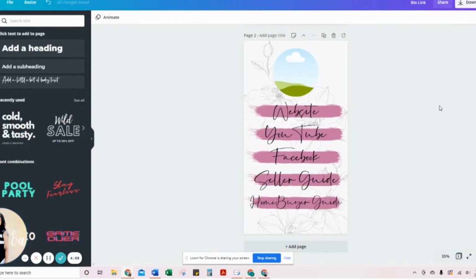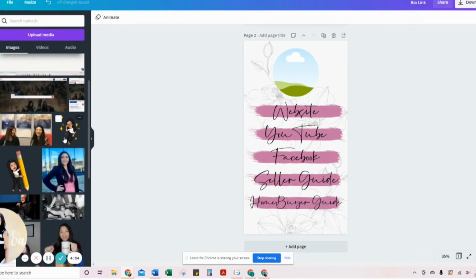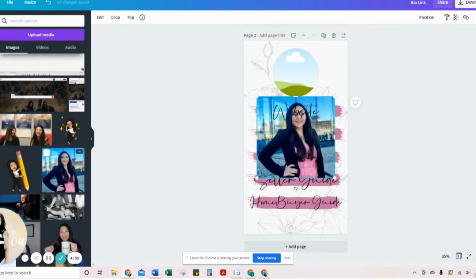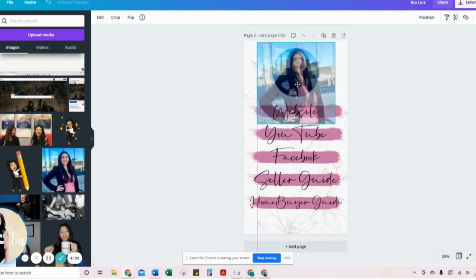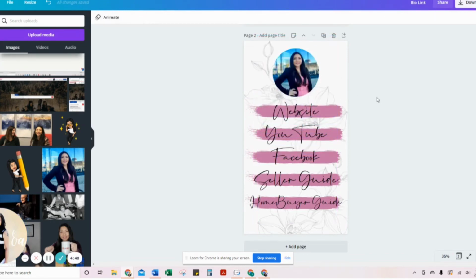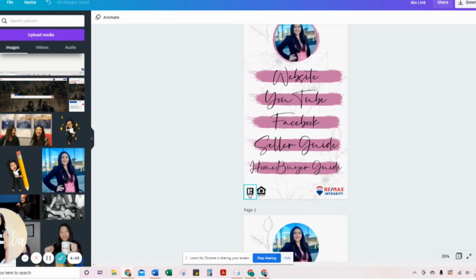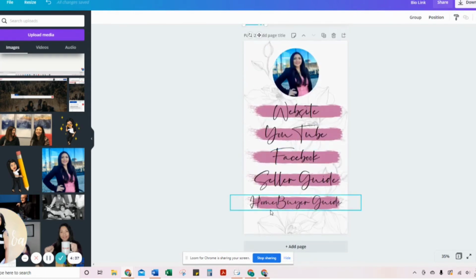So now that I've got all of these in here, I'm just going to throw my picture in there, upload this image, and just drag and drop it into the circle. And then I'm getting in the habit in real estate to just put these on everything. So you can usually find these on the websites, Equal Housing and the Realtor logo.